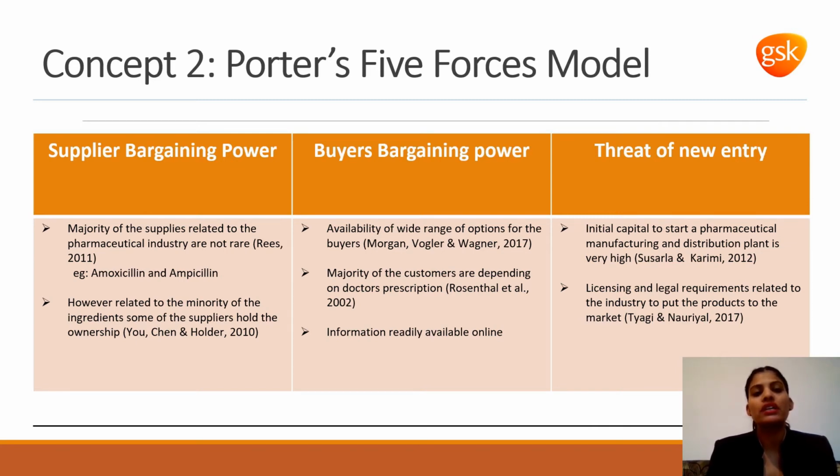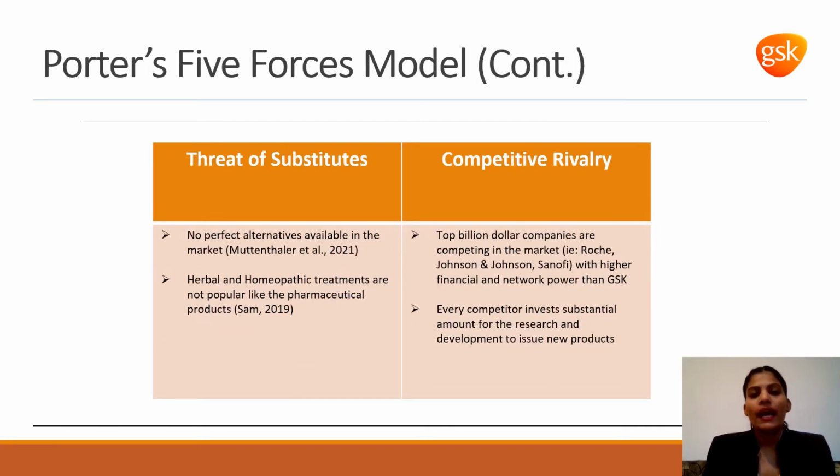Porter Five Forces analysis is used to analyze the future of the company. In the Porter Five Forces model, the threat of substitutes in the pharmaceutical industry is low, as the dependence of the healthcare system across the globe on pharmaceutical products is high. Even though there is the presence of herbal treatment and homeopathy, their presence is not hurting the pharmaceutical industry, which is continuously growing. So the threat of substitutes for the global pharmaceutical industry is low.